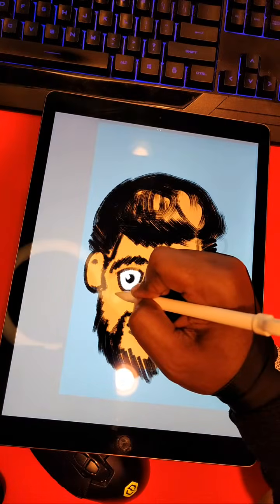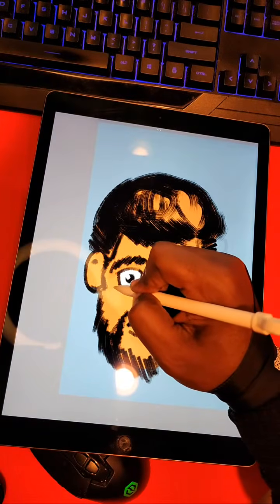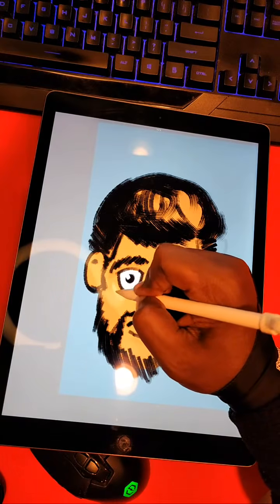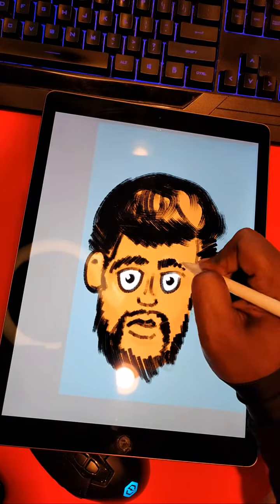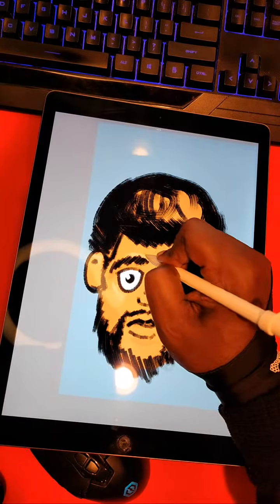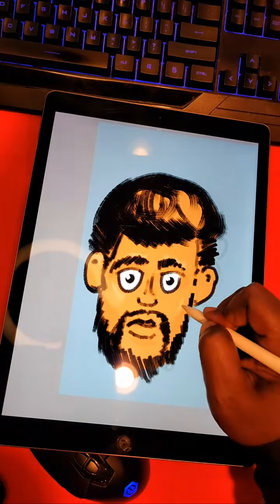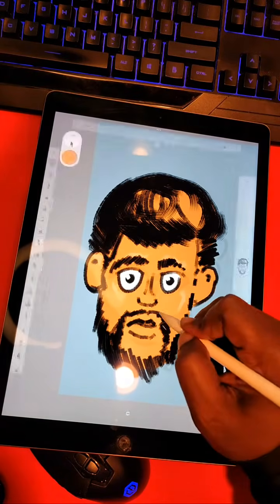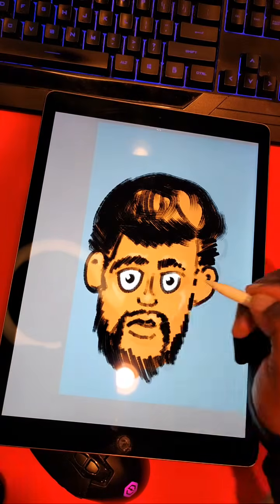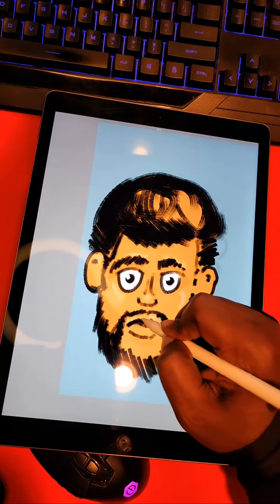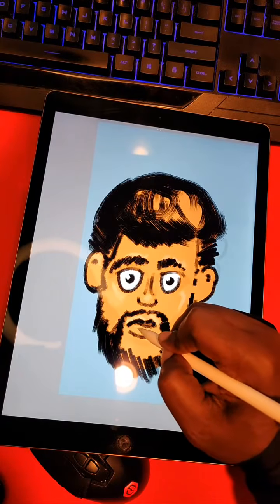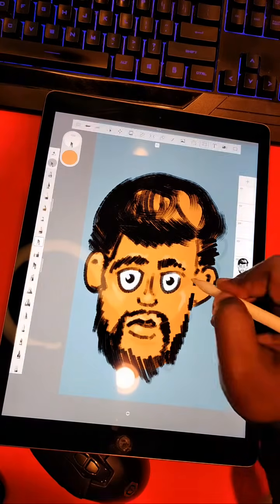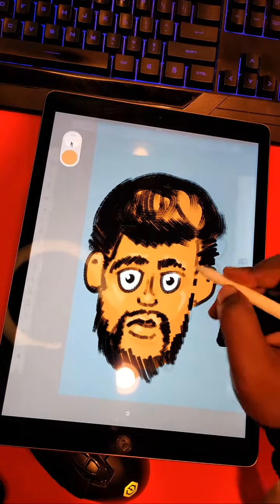And now I can use that to start highlighting. And with concept art, again, you don't have to be overly detailed. You just need to get an impression of what the character is gonna look like. So the character starts to come alive in that sense.